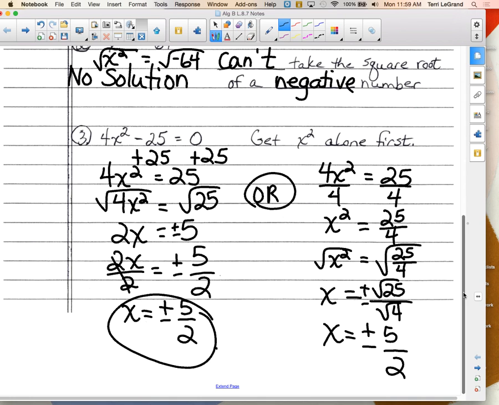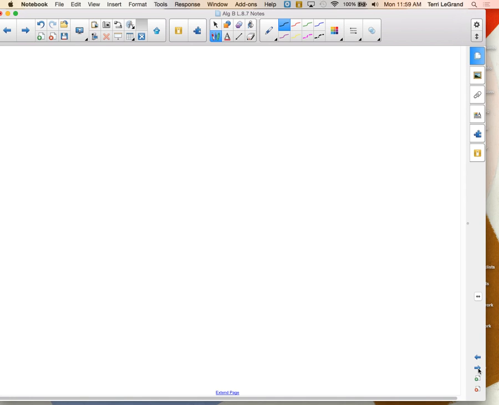Now, be really careful though. What do you think would happen if we had a factor times itself? So I'm going to make up a problem here. What if we had this problem? X plus 2 squared equals 0. What do you think would happen there? Would the solutions be opposites of each other, maybe, because it's 0? Any predictions? What do you think?